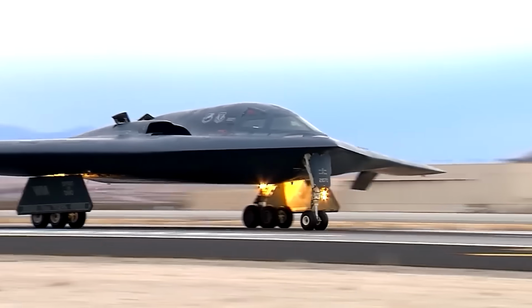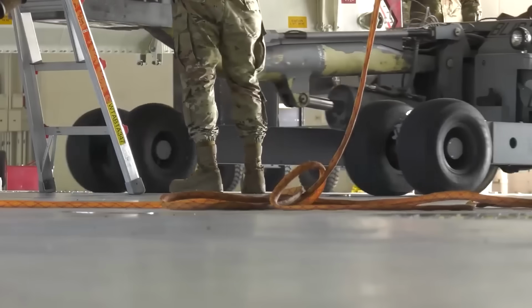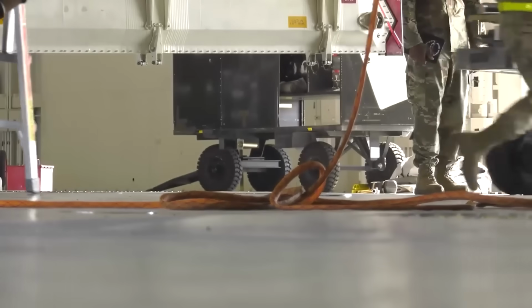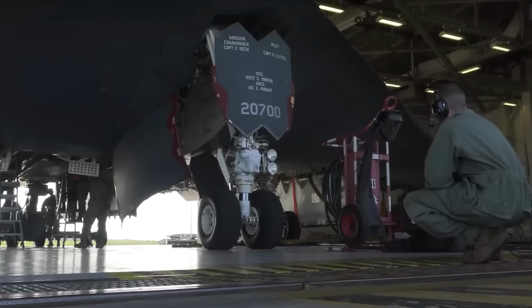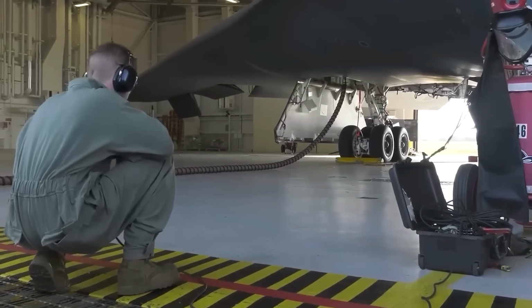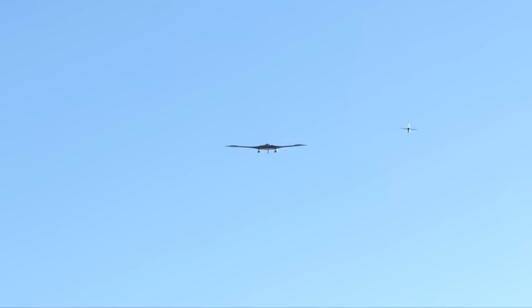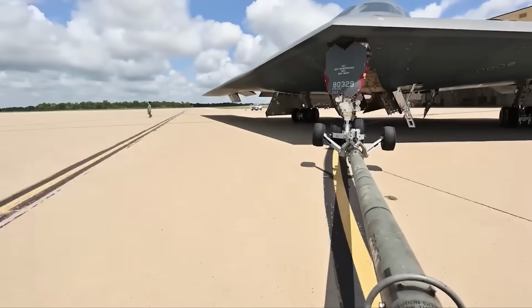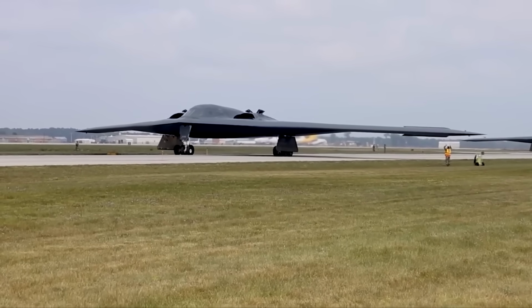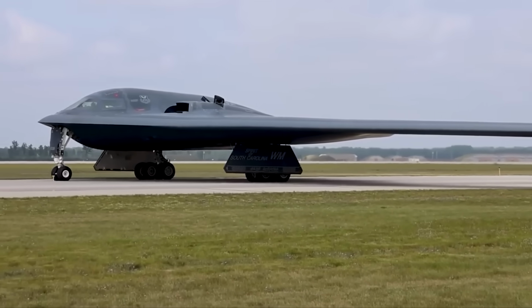The modularity of the B-21's weapon systems, the digital threads linking its maintenance and logistical support, and its capacity to adapt to future threats highlight the seriousness with which the U.S. Air Force approaches its mission. The planned scale of the fleet, approximately 40 B-21s already in various stages of production, offers tangible evidence of the program's momentum and the renewed commitment to sustaining competitive advantage in the strategic domain.